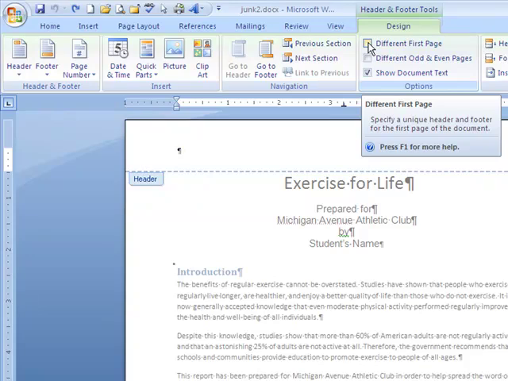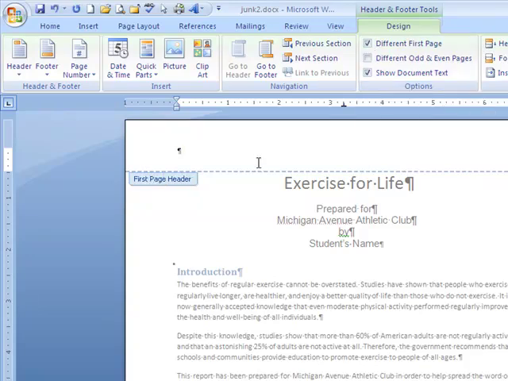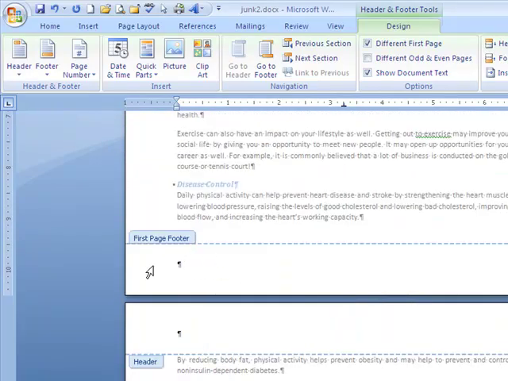So I'm going to turn this on most of the time. And most of the time, I'm not going to type anything in my first page header. I'm also not going to type anything in my first page footer. Now, as far as what you want to put in your header and footer, tons of choices. You could put the name of the book, the name of the chapter. You could put the page, of course. Okay? Depending on what it is you're creating, it could be a newsletter for the month of September, so you'd want to put that information.